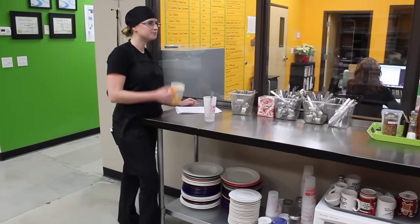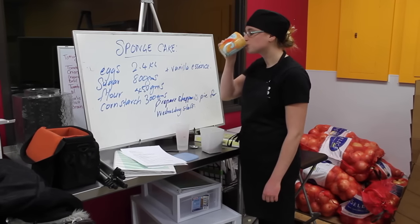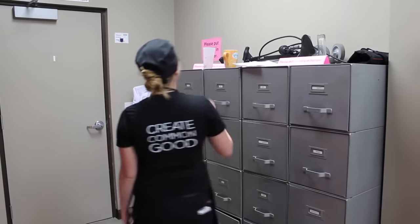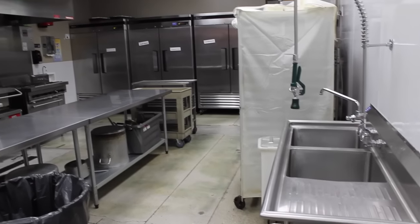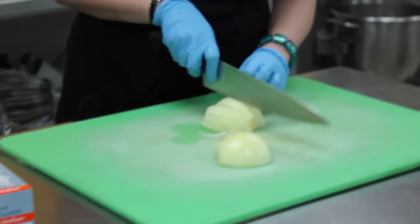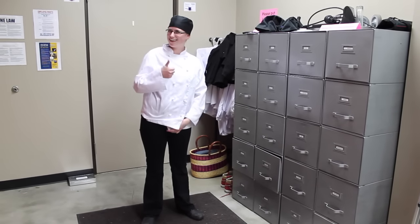If you have coffee, tea, water, or any other types of drinks, it must stay away from food prep areas. You may take quick breaks to take a drink in one of these areas, but do not keep it by food. These are the basics of food safety. If you remember to practice good hygiene and cleanliness, we can keep our customers safe and happy. Remember, safe food is good food.